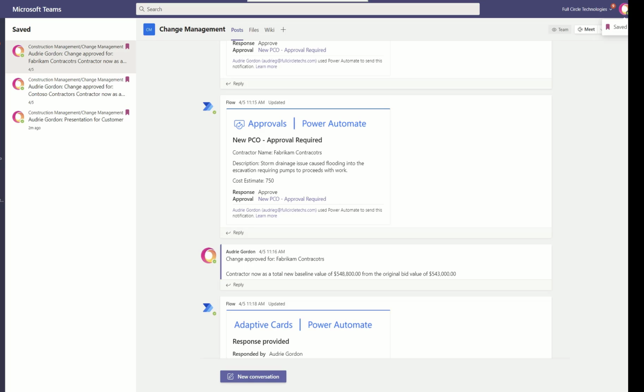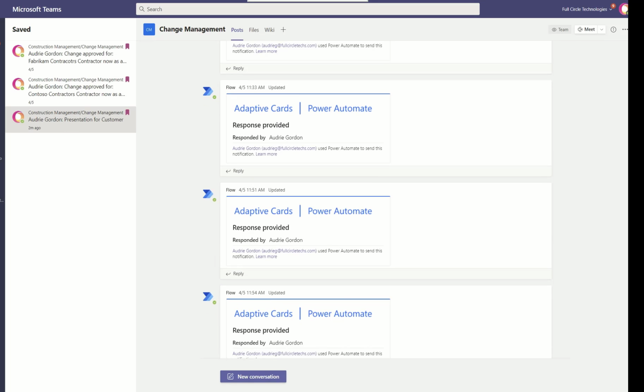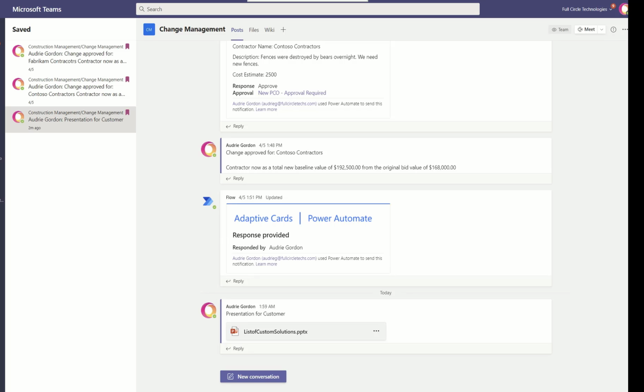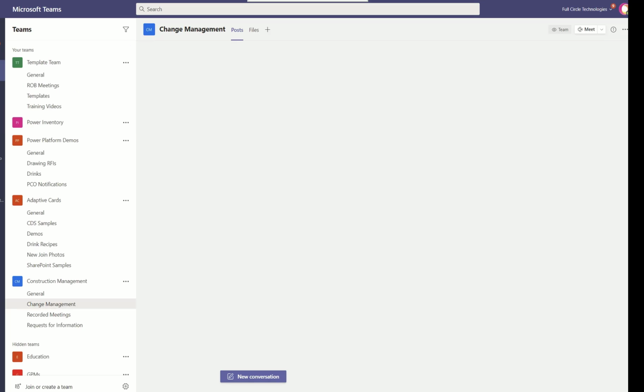So now you can see that I have 3 things saved. And in the case where I'm working on this, I would come back to these saves at some other time. So maybe I have a meeting, but I want to remember to action these 3 things. Okay, so that's what I love about the saved thing.